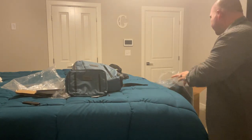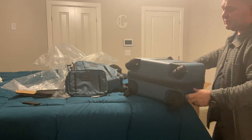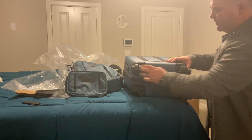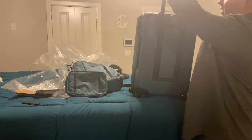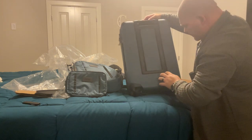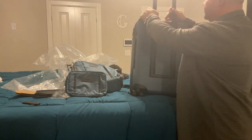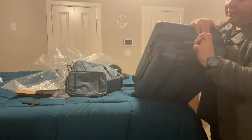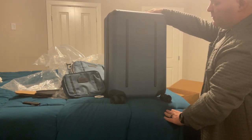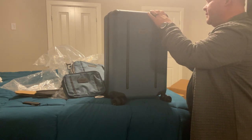And then we can get to the actual main item. Looking at the suitcase — this is the Alpine Navy, matching the backpack, and it looks really nice together. Very nice wheels on this, you can tell it's high quality, probably not easily going to break, very sturdy. On the back side you have your handle all the way down. I'm not sure what this element is — whether it just stands up or does something else, I'll have to check. Nice handle on the top, and it looks like it has bumper guards all the way around on the top with the same Ridge logo.